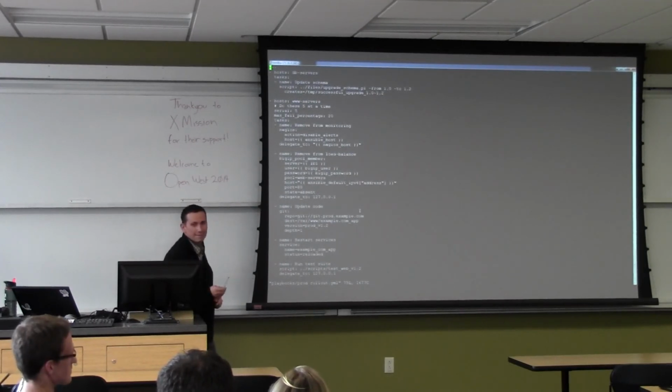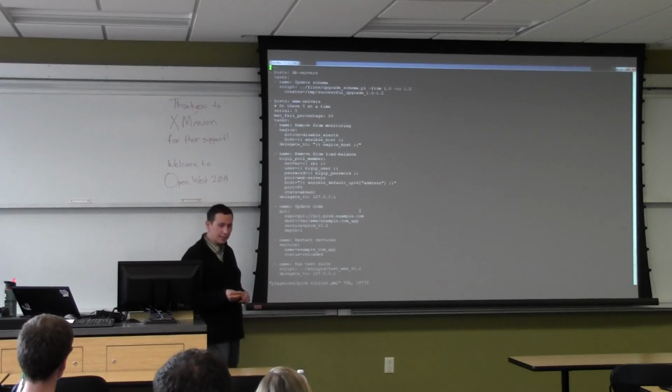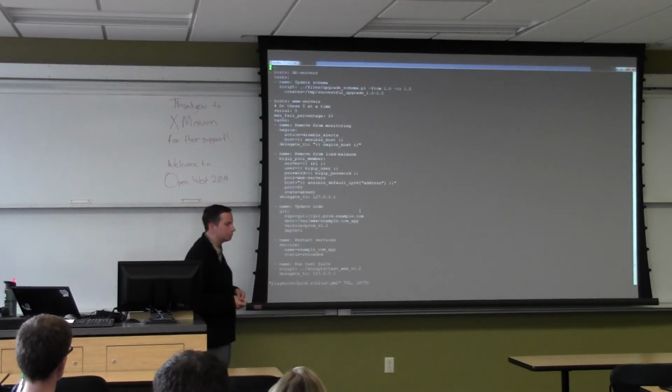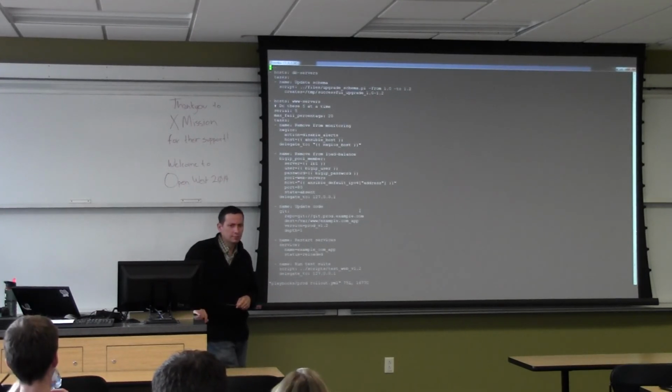Quick question. Do you know if CoreOS is supported well with Ansible? I do not. I'm not super familiar with CoreOS. My guess is if it's popular and a lot of people are using it, probably so. I know they've got recent support for Docker and zones, that kind of stuff.